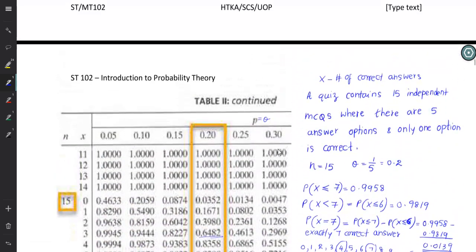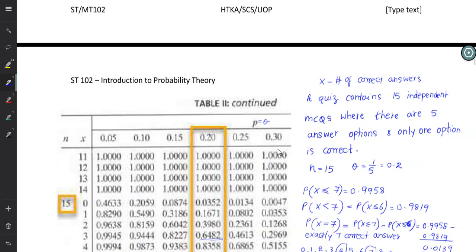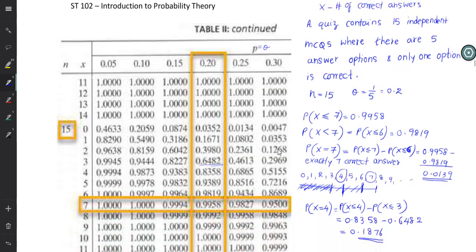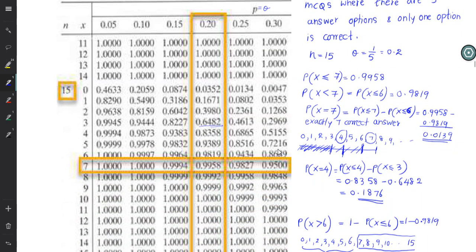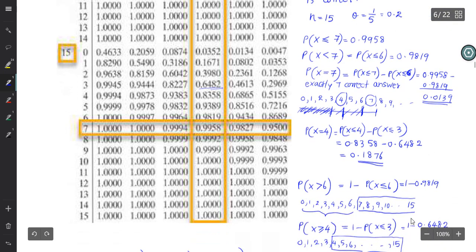The first thing you have to do, when you read a question related to binomial distribution, is check whether the 3 conditions are satisfied. Identify the parameters, those are n and theta. Then, out of the available tables, figure out the correct subtable for n. Figure out in that subtable what is the column for your corresponding probability of success, that is theta. And when you have that column, you can answer any question related to the probabilities.